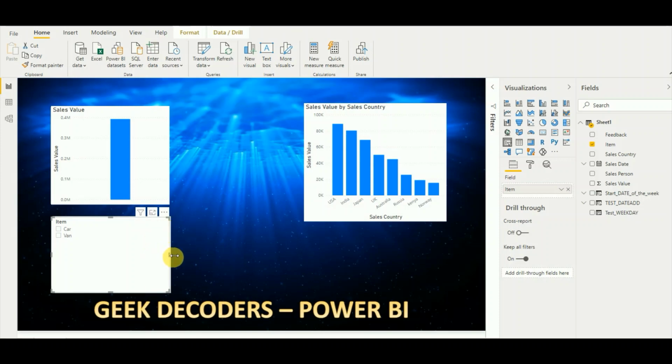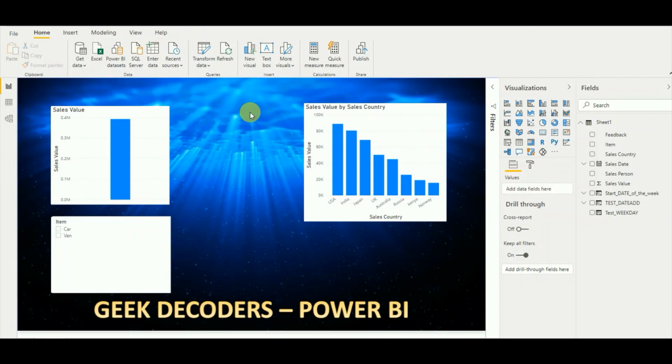So likewise you can design your Power BI as you wish according to the image that you give here. This is the easiest method that I have come across to create background images, especially if you are developing a Power BI dashboard for your company. This might be very useful for you to create a custom background image with the logos and everything.